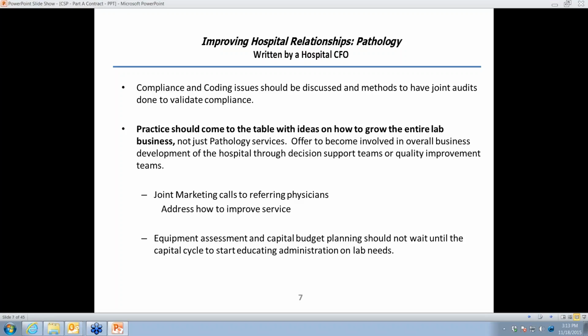In terms of anatomic pathology versus clinical, in most hospitals, clinical laboratories represent 92 to 94% of the income of the institution, and the profit of the institution, with about 6% being left to anatomic pathology, cytology area. So it's a flip-flop situation between what pathologists are interested in and what the hospital administration is interested in.